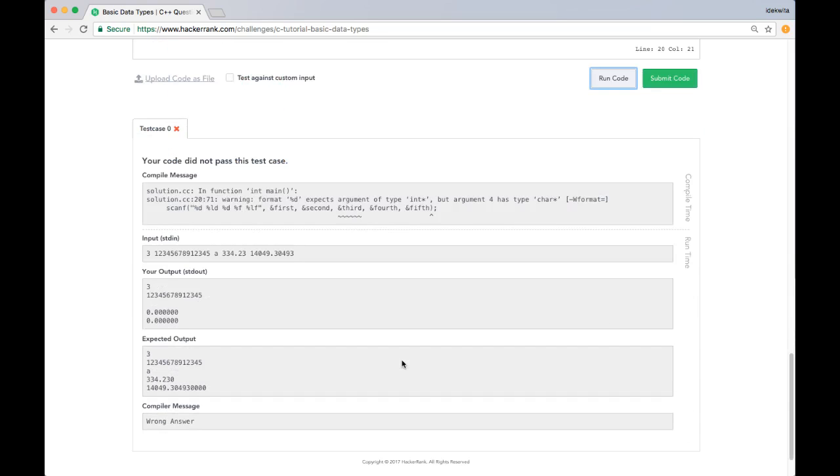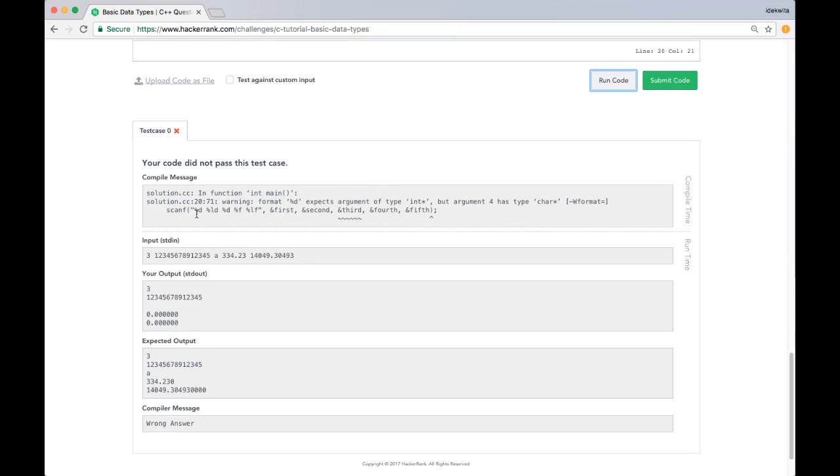Well, there's a couple of things to note here in the output. C++ has useful warnings. It'll tell you, hey, I see something, it's not an error, but maybe you might want to think about this. It says that the fourth argument here is of type address of a character.